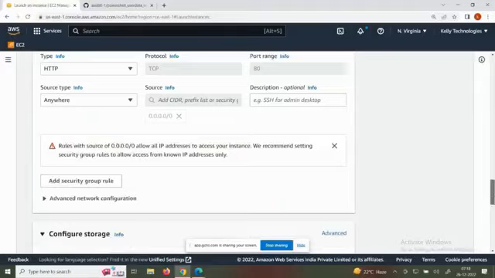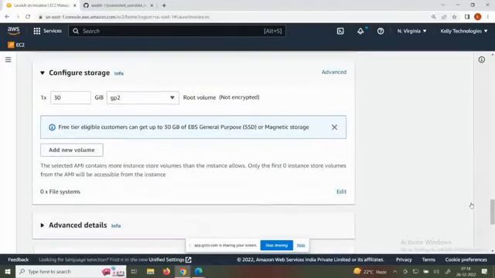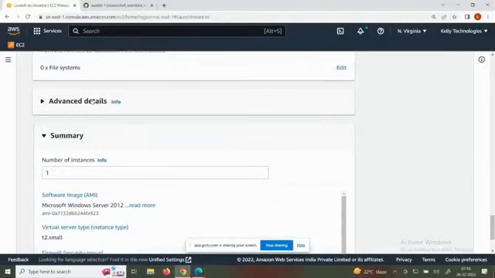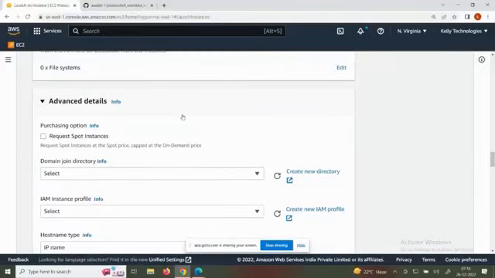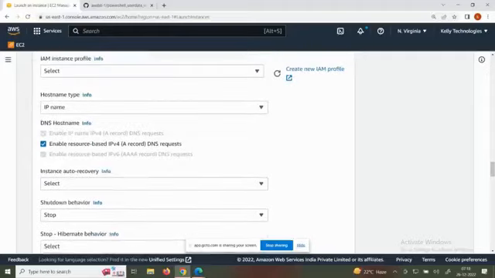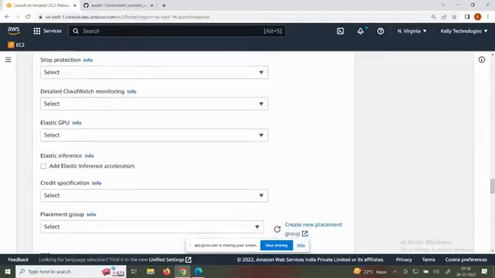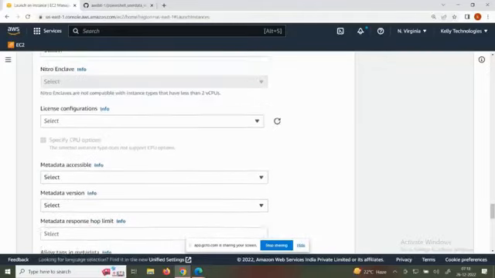I don't need to work on anything else. One storage I want. What is the size of the EBS volume? 30 GB. I will create another one, let's take an example, a D drive. What is the D drive size? 8 GB. Pretty straightforward. You can go below to advanced networking. I don't want to worry about any advanced settings. You can provide IP address, auto recovery, shutdown behavior. I told you all these things, whichever you want to go for, you can select it. By default, all these things are there.